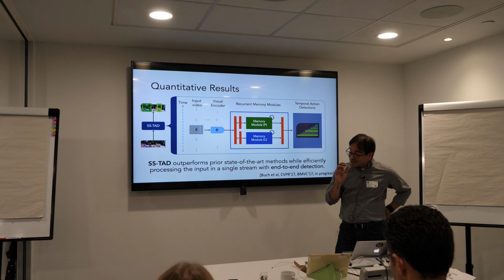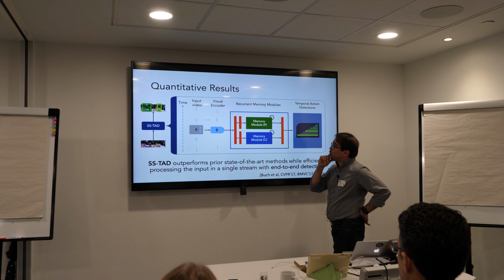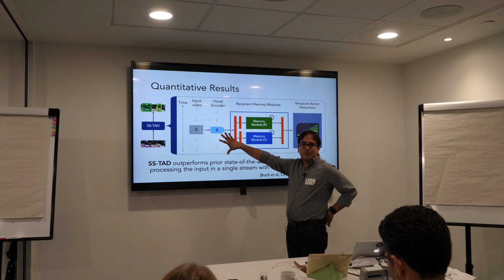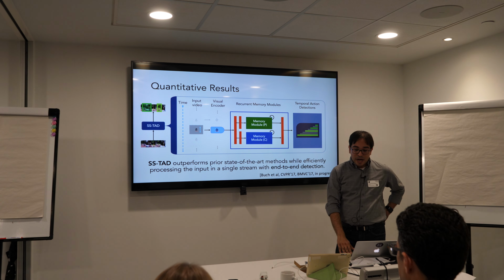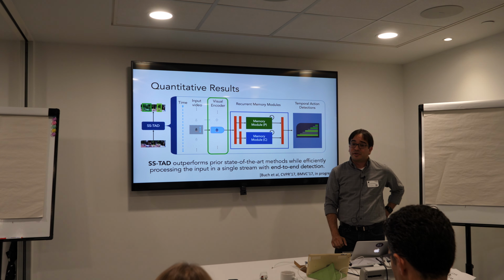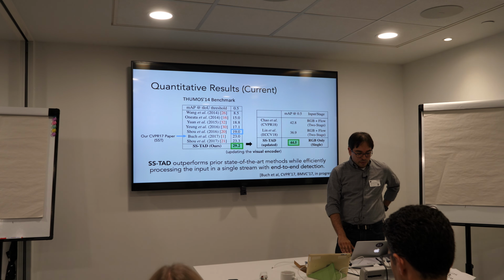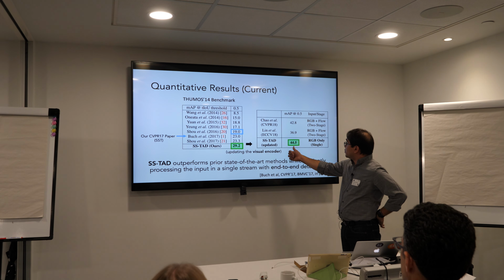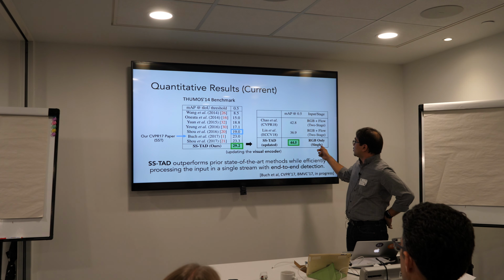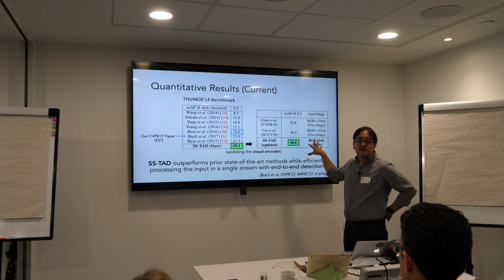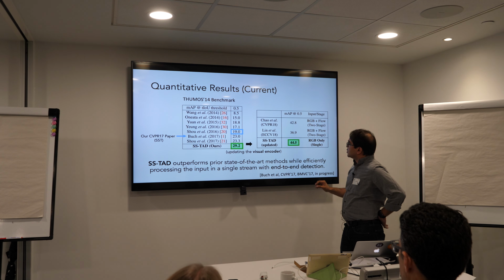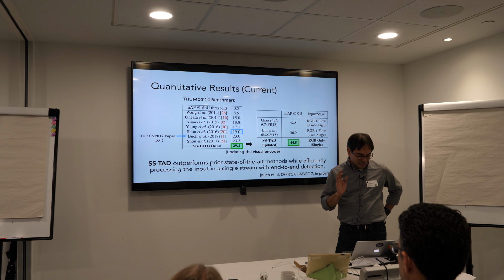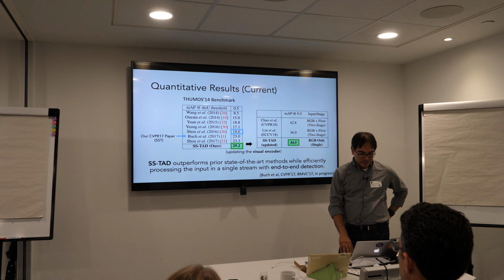The second thing I want to mention for this model is that we recently revisited the visual encoder part of the model, which at that time was an older C3D model, but we now replace it with P3D, a newer backbone. And what we found is that our model jumps up in performance to be probably state of the art for those models that only use RGB and no motion augmentation, or no optical flow. So I think that's an interesting outcome, to revisit older models with newer feature extraction.